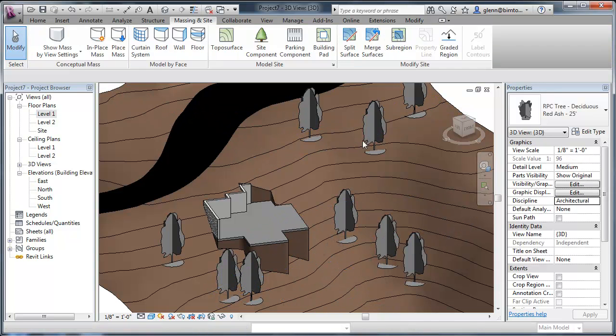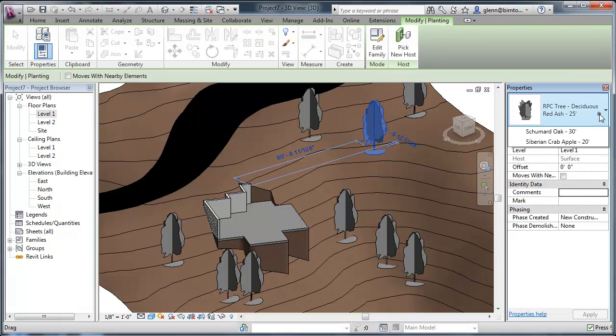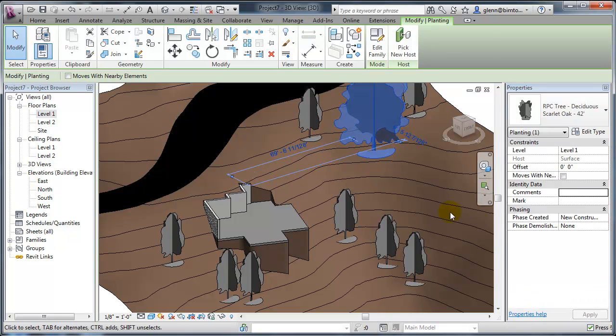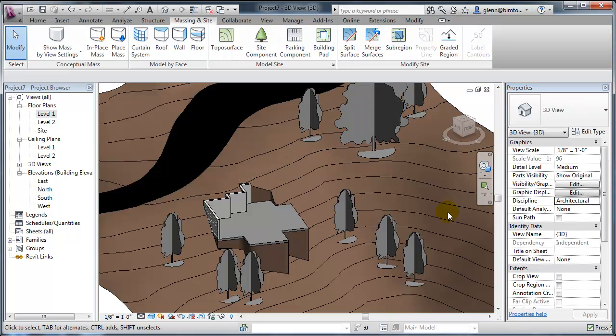And for any of these different tree types, we can go through and change their types. A gigantic oak tree in there, which wouldn't be appropriate for California, or that part of California anyway, but we can adjust those. Again, those look kind of funny right now because they're just these 3D abstract representations, but if we go through and render these, you'll see they actually turn out to look proper. So that's probably good enough to get you going today on the whole issue of sites and topography.